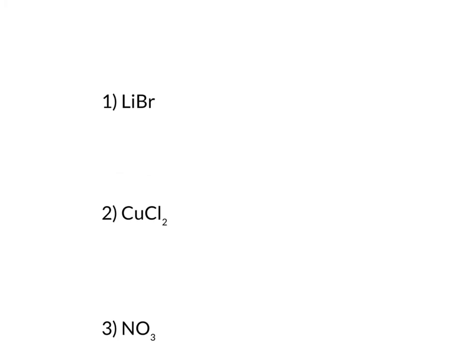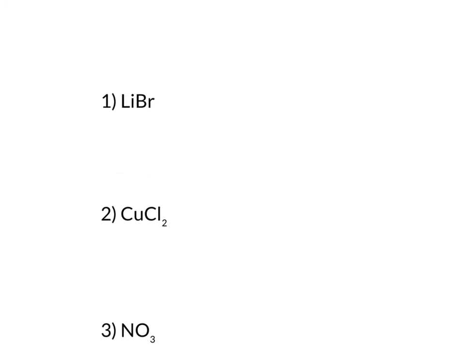All right, so what we're going to talk about today is naming compounds, whether it's ionic or covalent. What I have here is three separate problems that are going to help us identify not only how to know which rules to use, but they'll also give us a little bit of background on how to do these things. So I'm going to start with number one here.